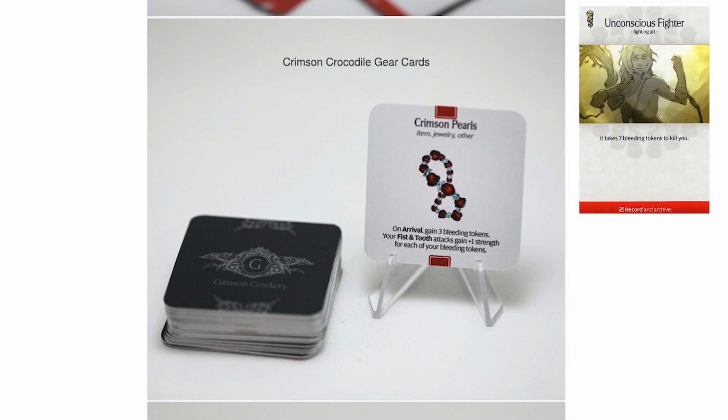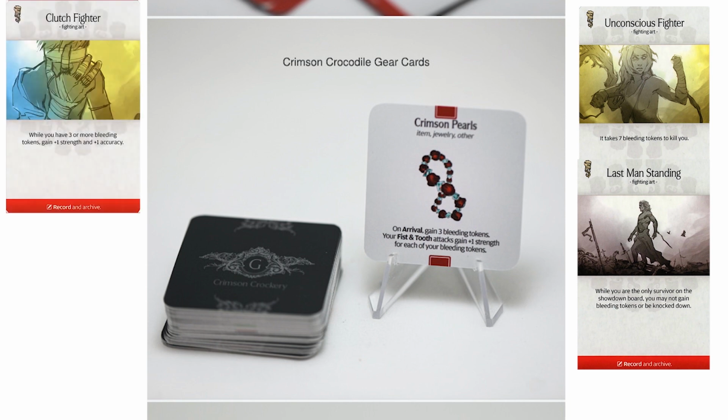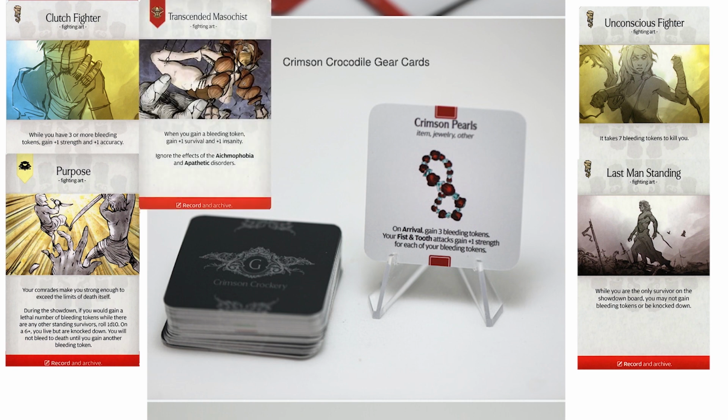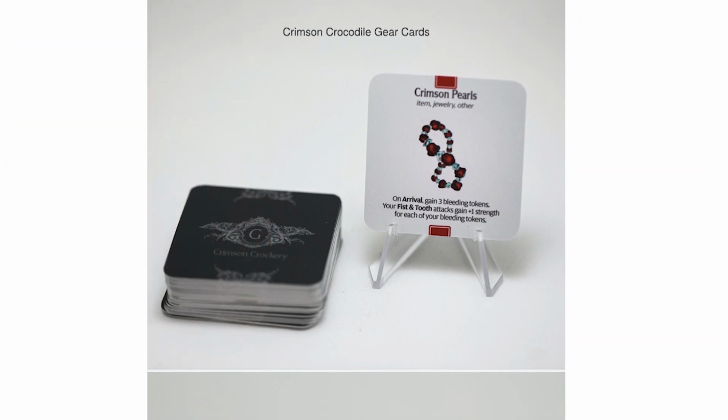Unconscious Fighter will boost your survivability by allowing you to gain more bleeding tokens, and if you have a long and hard fight and you have just one survivor left, Last Man Standing will keep your survivor alive because he will not die of bleeding tokens. There are some more cards within the released content that will help you with these kind of gear cards, and at the end it's just nice to see that playing the old way is still a viable option. So it's not just replacing the old with the new and throwing the old away, but you just can have a different experience with a different modular option.